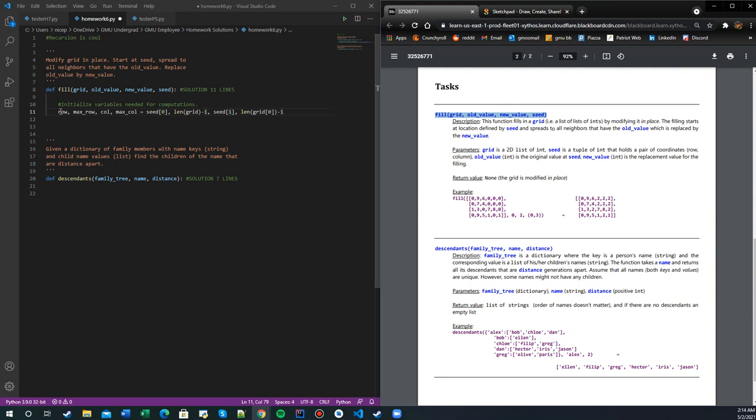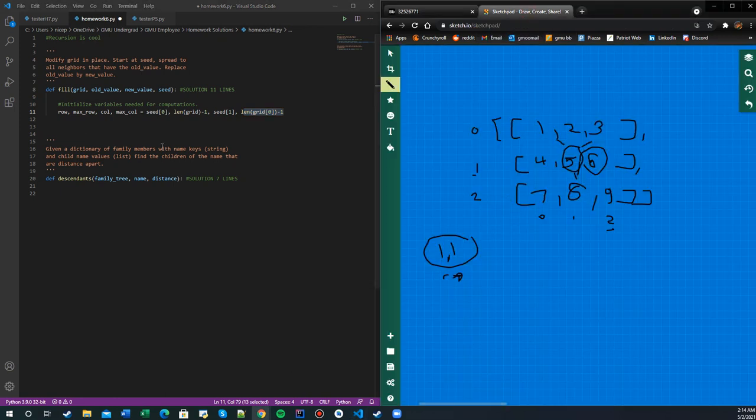Over here, I have initialized 4 variables. This is just so it's more readable. So I went ahead and indexed seed to grab the current row and column. As you can see, row is set to the first number and column is set to the second number. But I've also created a max row and a max column, where I took the length of the grid minus 1 for max row and the length of a sublist row minus 1 to get the max column. Now, what does this do for me?